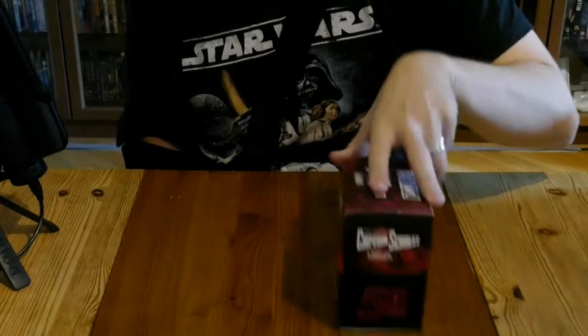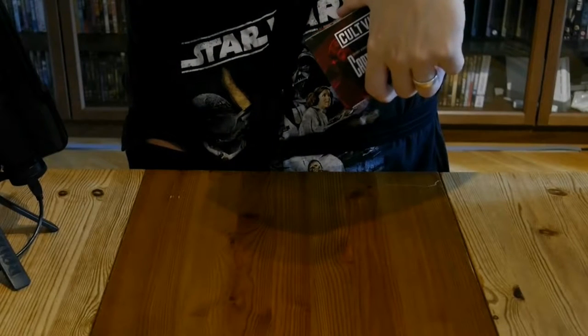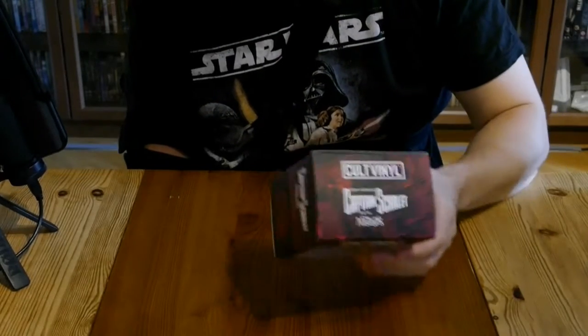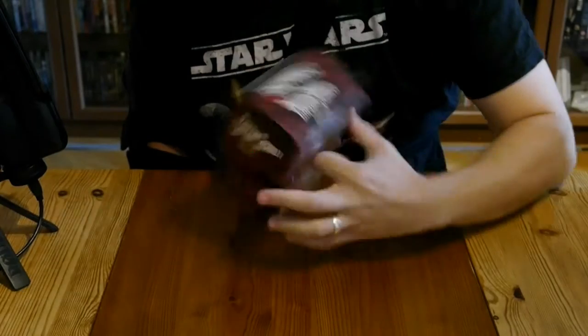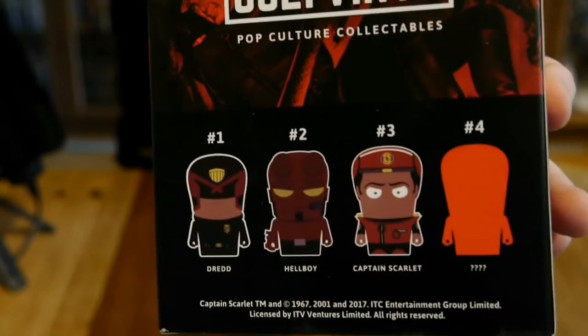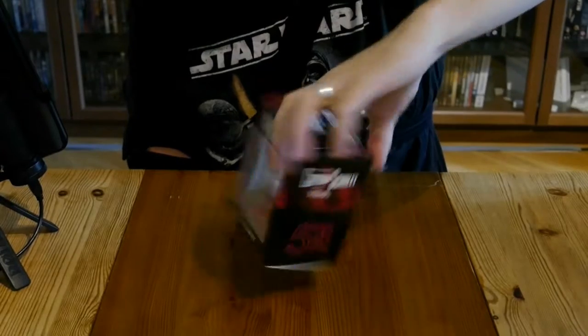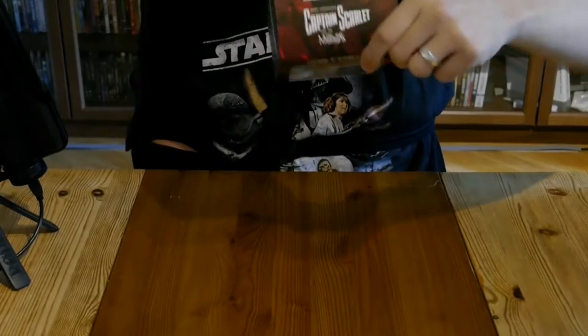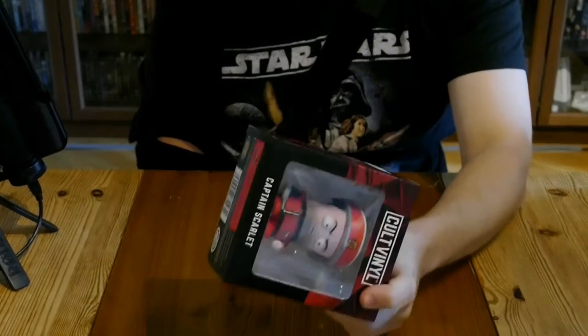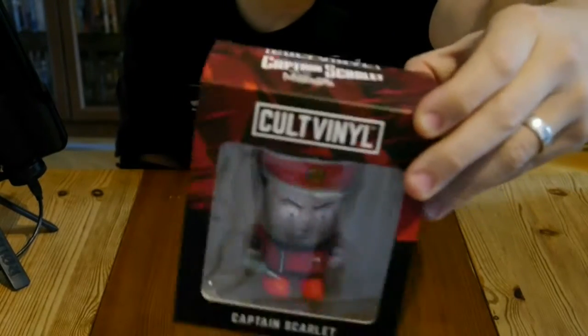Next up is complete crap. This is just plastic poo. Captain Scarlet. I have no idea who Captain Scarlet is. And if you look at the back, you can have Dredd, Judge Dredd, you can have Hellboy, and some mystery stuff. But I got the most crap. They're all crap, but this is probably the most crap. Because no, I don't know who this is. ZBOX, this is crap. Xavi, take note, this is crap. It's complete crap.